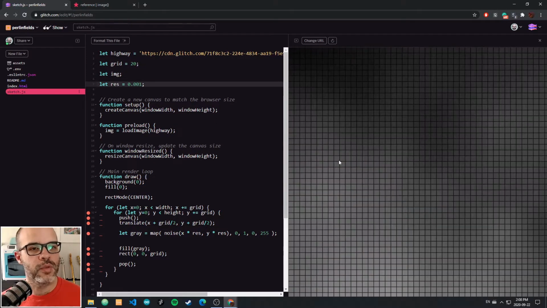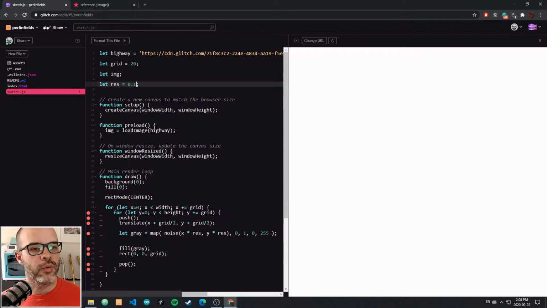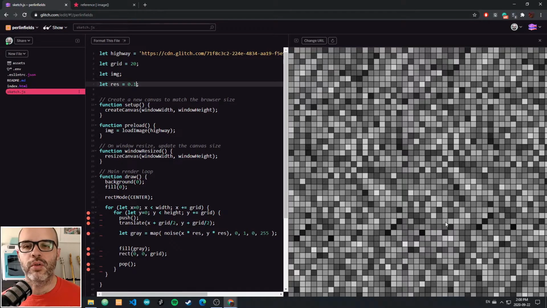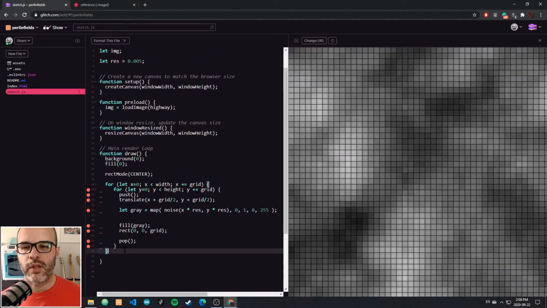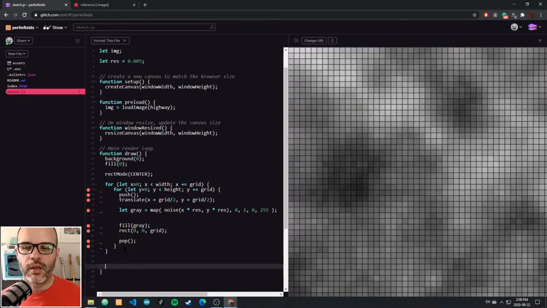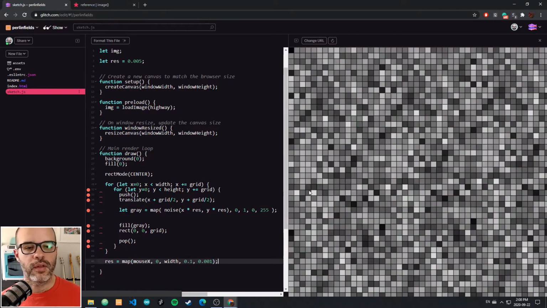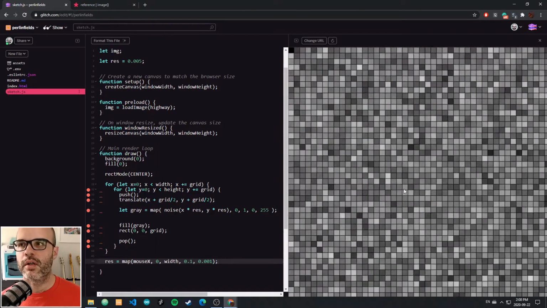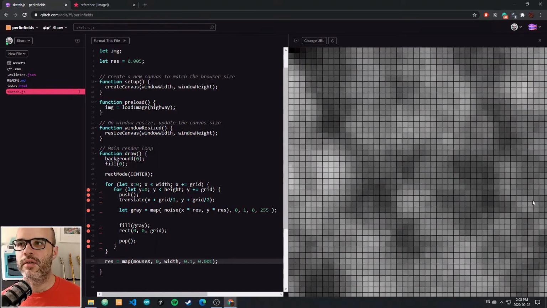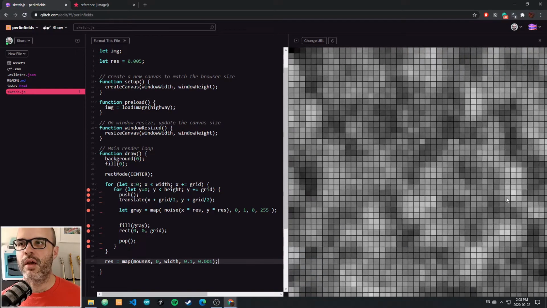If we change the res, what's going to happen is we're kind of zooming into that space, or zooming out from that space and then getting closer and closer to randomness the further away we zoom out. We could also make this interactive just for a demonstration here. In draw, I'm going to map the x coordinate of the mouse to a range of values for this res variable. So we can see how we're zooming in or out of the Perlin noise space just by varying how much we're dividing.